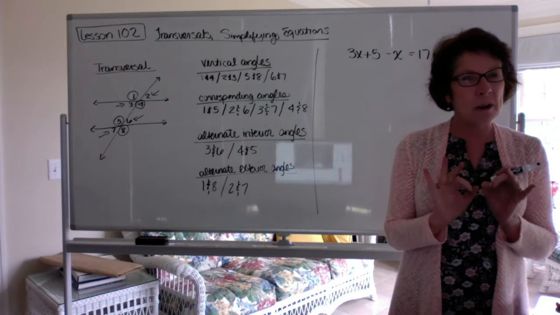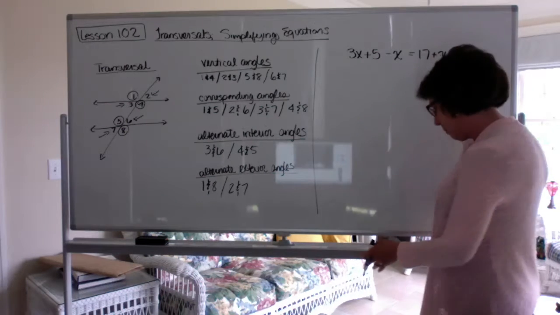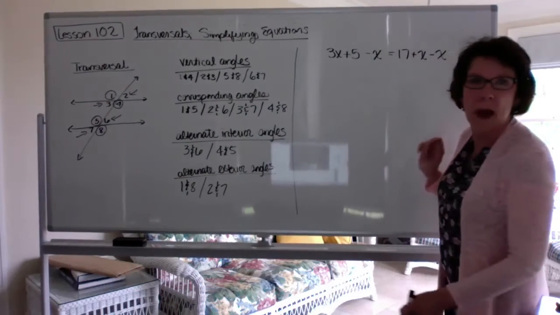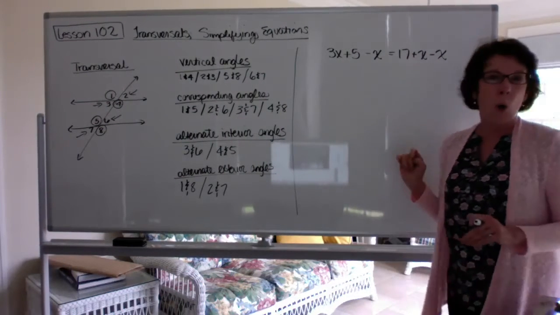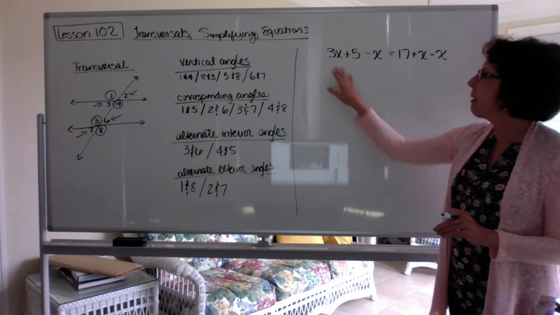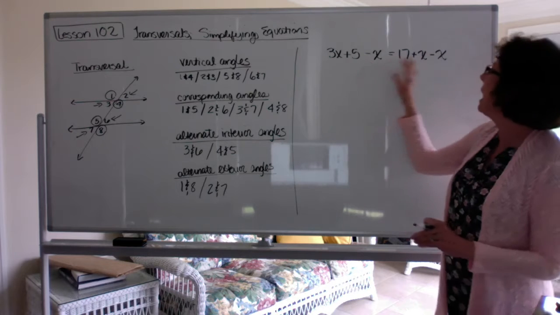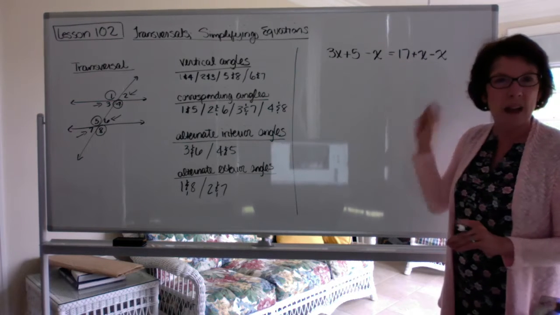But this is a really critical day today. This is very important in being able to solve equations. And let me slide this over just a little bit, okay? Now, whoa, I see a lot more terms than I usually see in a normal equation. I've got 3x plus 5 minus x all on one side, whoa. And I've got 17 plus x minus x on the other side.